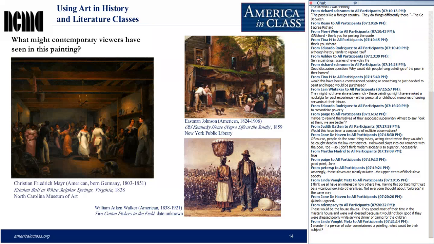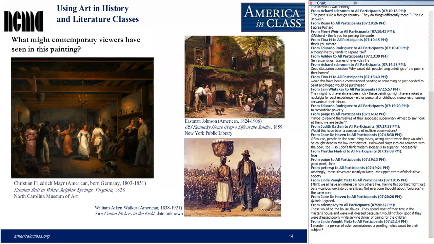But I'd like to see some discussion about what I've been talking about with this painting of the kitchen ball. Well, let's talk about the wedding, the idea of this being a wedding. There are several things that are problems with that. And one of them is that the title doesn't say wedding. And you would think that if this celebration was specifically a wedding celebration, the artist would have said it as such.